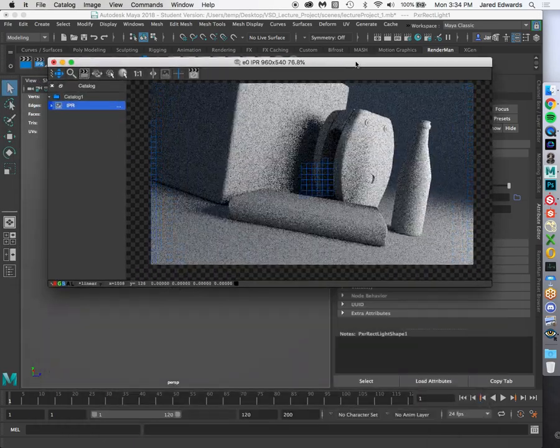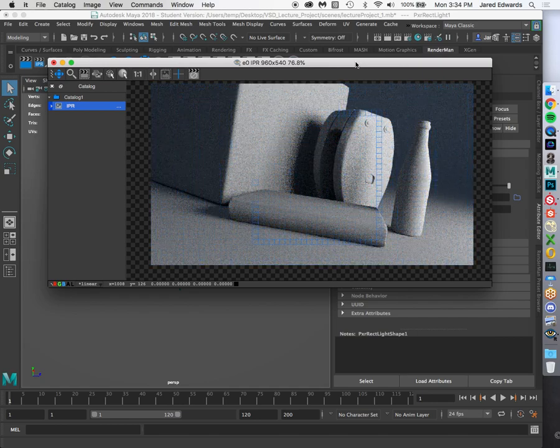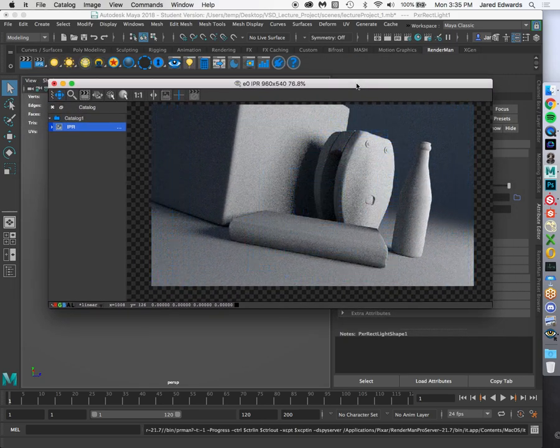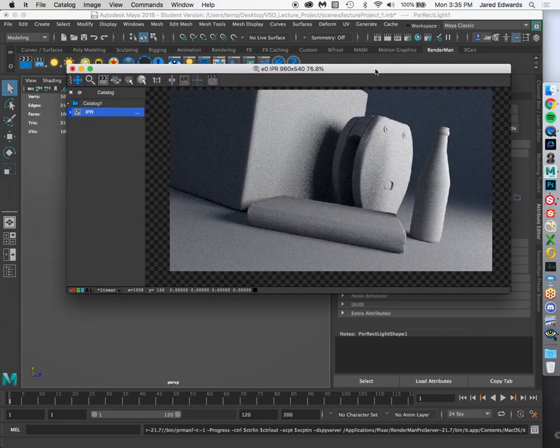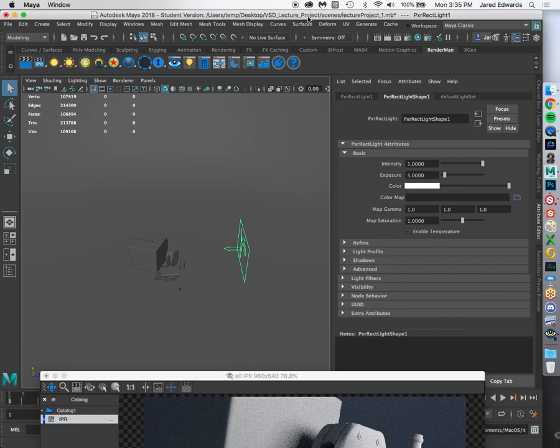So I basically just have some lights in here, and when you were doing this project last time for the lab, that's where you left off. You just had a bunch of objects with lights hitting them, like your key light with the little tree shadow effect, the fill light with the IES profile, the dome light with the industrial EXR file on it. So I'm going to hit escape to cancel it. Okay, so we have a render of where we started. We are going to go into the hypershade.